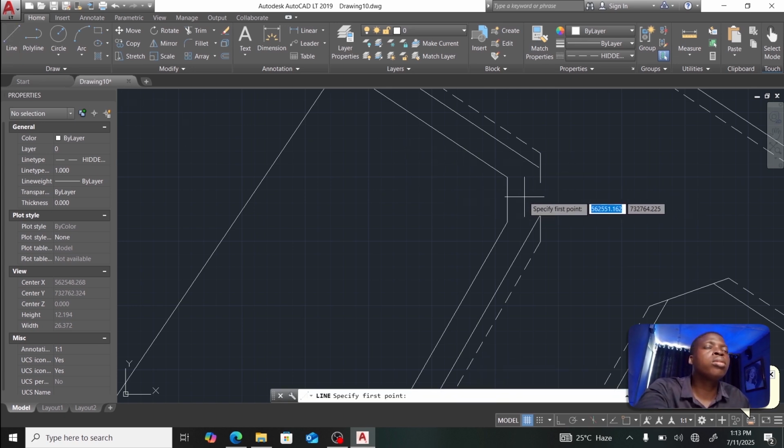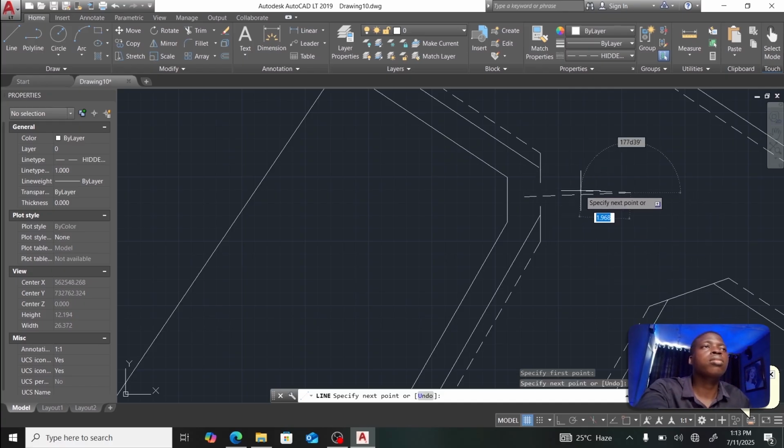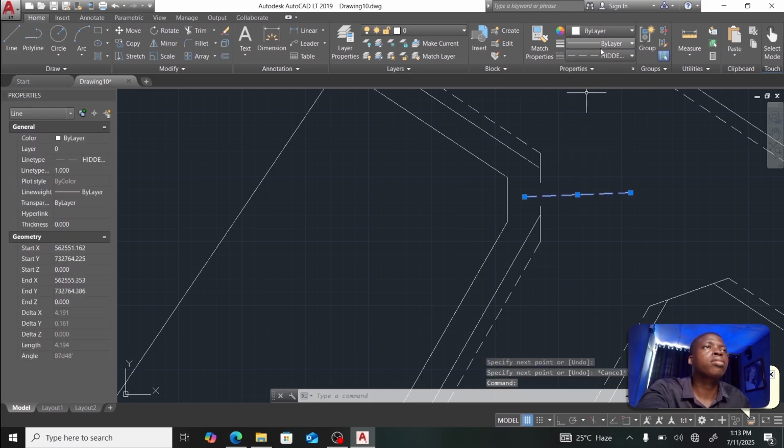Then with our line command, you can see what happened there.